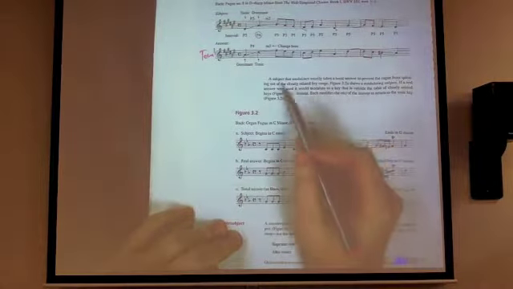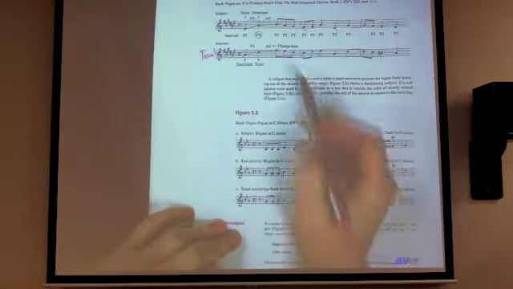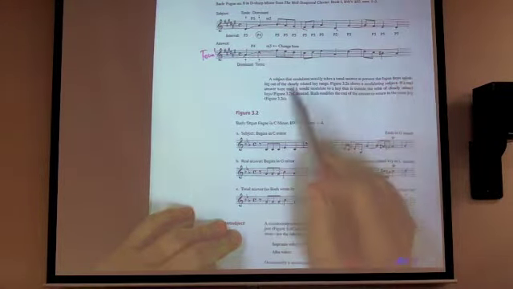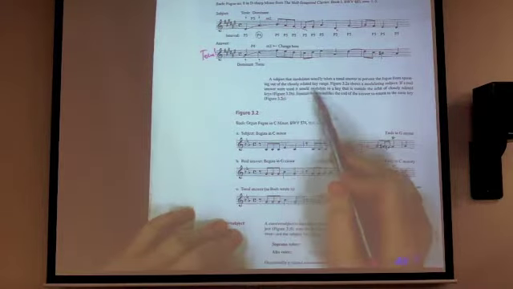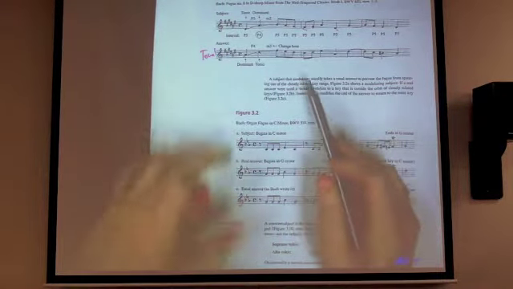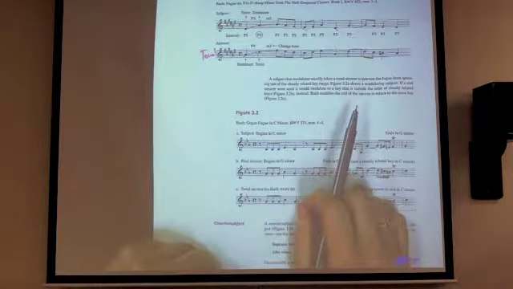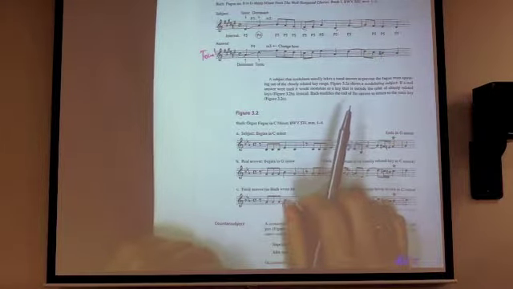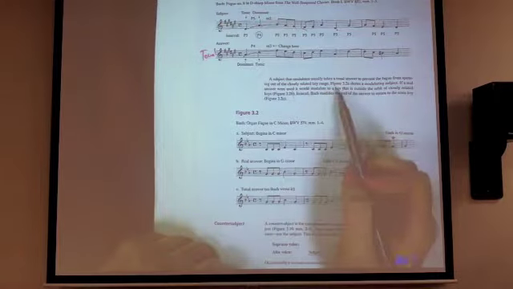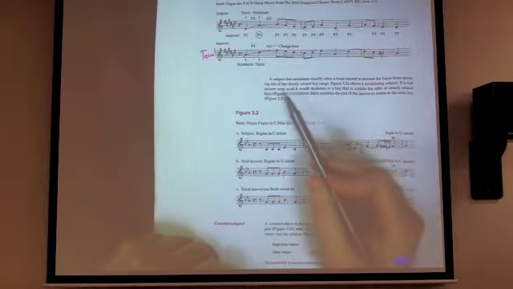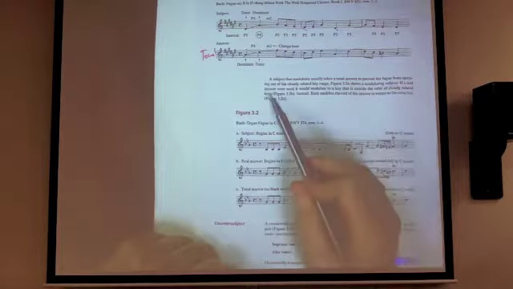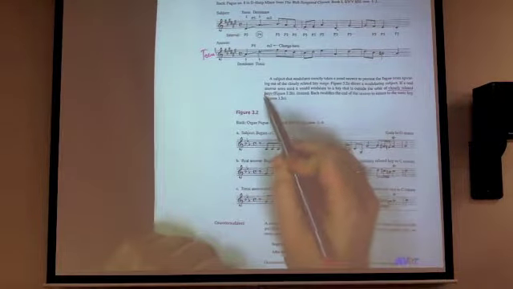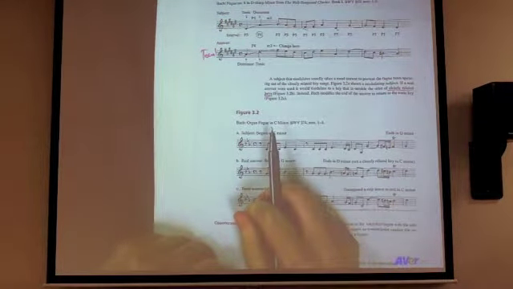So a subject that modulates, keep that in mind. If this modulates, it usually takes a tonal answer to prevent the fugue from spiraling out of the closely related key range. You're going to have to basically mess with it in order to keep it from going to, like, C sharp minor if you start in A major. So yeah, you don't want to spiral out of control, definitely. If a real answer were used, it would modulate to a key that's outside of the orbit of, remember, our closely related keys from back in the day, from the first book, from modulation.